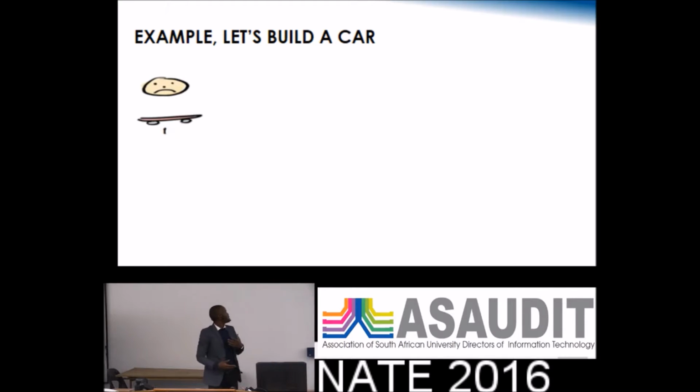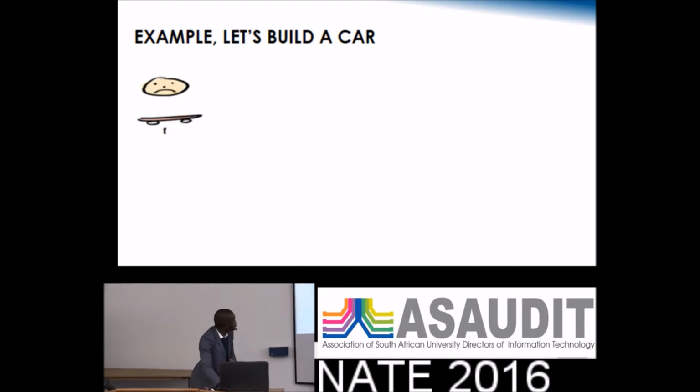So what we do is get a skateboard, because it's a source of transport and you need transport from one location to the other, right? So we build a small product and it's functional, which is very important. It does go, but it's not what you're actually looking for. So for this kind of product, you won't have a happy client at all, right? And maybe you customize your skateboard and you still won't have a very happy client, right?